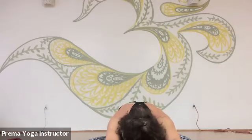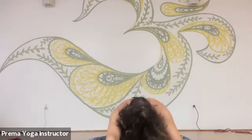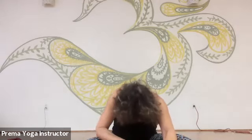And at the bottom of the exhale, pull the belly in first. Walk the hands back towards the torso as you bring your spine up. Stack one vertebra on top of the other till the top of the head reaches for the sky. Let's take the arms out to the side. And then turn them back.